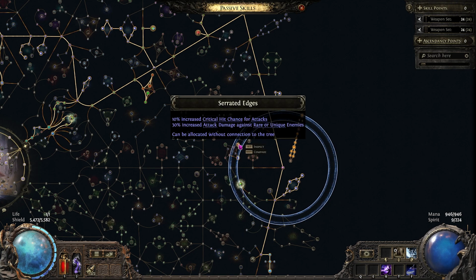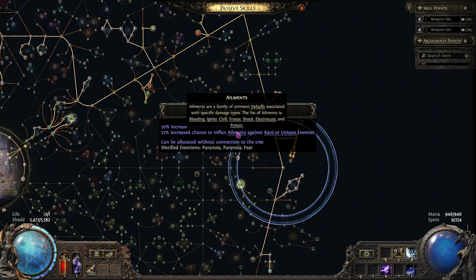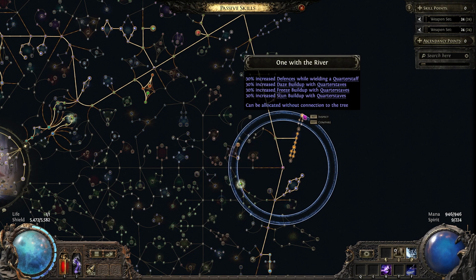So we've got Serrated Edges, which gives you more critical hit chance and then more damage against rare enemies. Manifold Method, which then gives you more mana leech and more chance to inflict ailments on enemies, so therefore more chance to freeze and stun, etc., and poison and shock. Then Enhanced Reflexes for more evasion and more increased dexterity. And then one with a River, which gives you more defenses, more daze, more freeze, and more stun while using a quarterstaff.